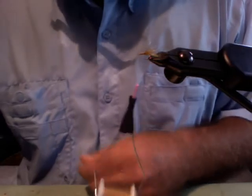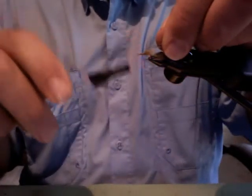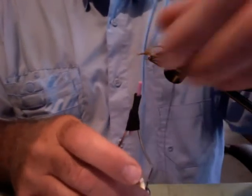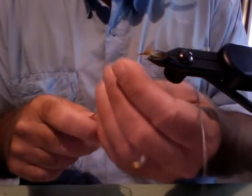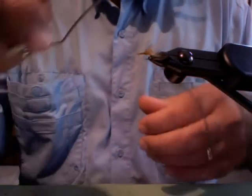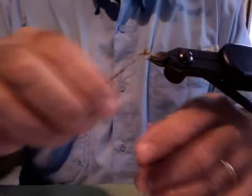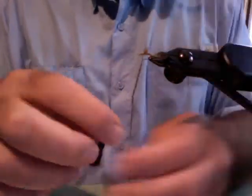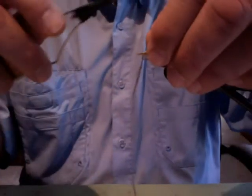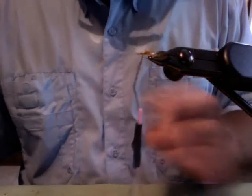Then I'm gonna tie on a hackle — I'm using a blue dun hackle here, but you can use anything you've got; grizzly would be fine. I'm gonna dub the front using some UV ice dub in tan color, and I'll typically mix in a little bit of olive with that. I'm gonna come right underneath there, then go back behind the hackle and lift the wing to stand it up a little bit. I want it to be a down wing, but I want a little bit behind it so the wing won't fall flat back on the hook.